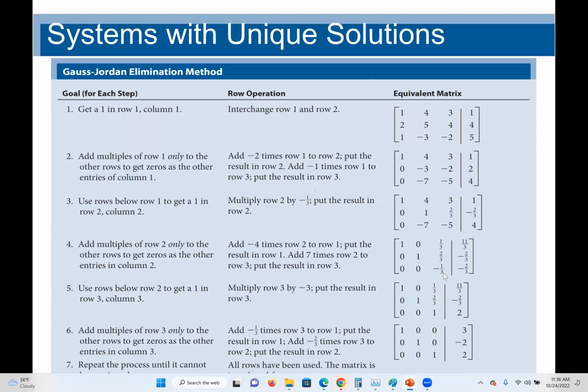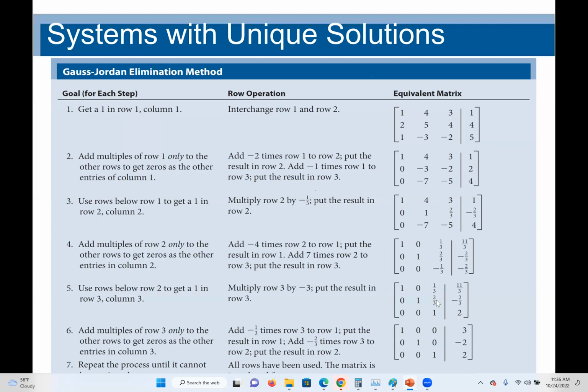The last one now. Oh, I have -1/3. How can I get +1/3? Okay, I'll multiply by -3. -3 times -1/3 will give me 1. But you have to use it for the whole row. So right now we have 0, 0 doesn't matter because anything times 0 is 0. So the next will be the constant value. We get 2 because it will be 6 divided by 3, and it's negative, so +2.